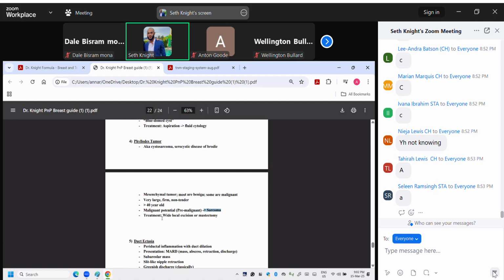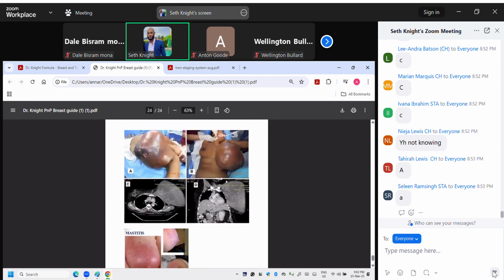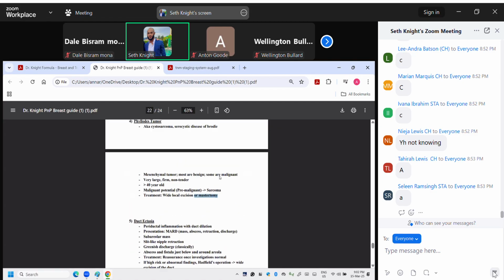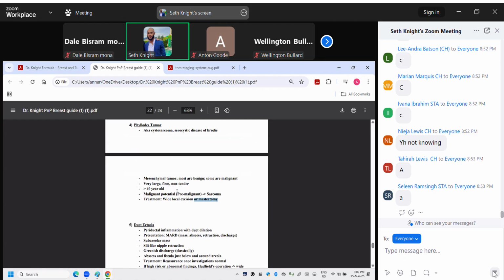Because of that, the treatment for phyllodes is to cut it out. So we'll do a wide local excision in most cases, however, we end up doing a mastectomy because the breast is already ruined, kind of, right? Look at that. You're just going to chop that out, right? You're not going to try and conserve anything. Poor lady. Okay, so that's the origin of a phyllodes, mesenchymal. It can be premalignant and it's extremely large.